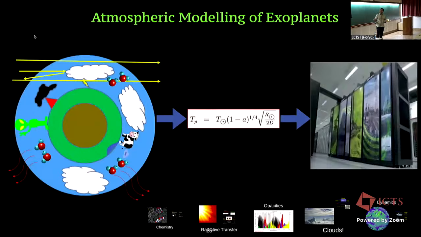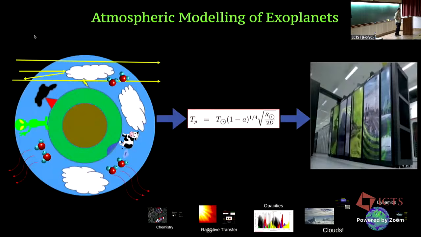So what these models basically are is a set of equations that includes full chemical calculations, radiative transfer, opacities, clouds, dynamics, everything. And we solve this on massive supercomputers, depending on what the model is optimized for. That is what we then use to interpret the observations that we get. And this interpretation can be done in multiple ways. We can use forward or retrieval models, which I'll come to in the next part.